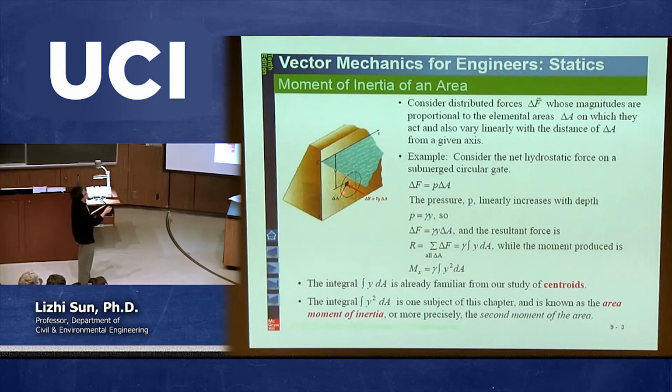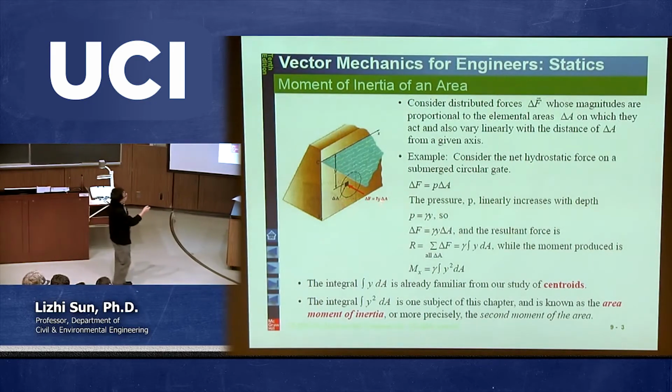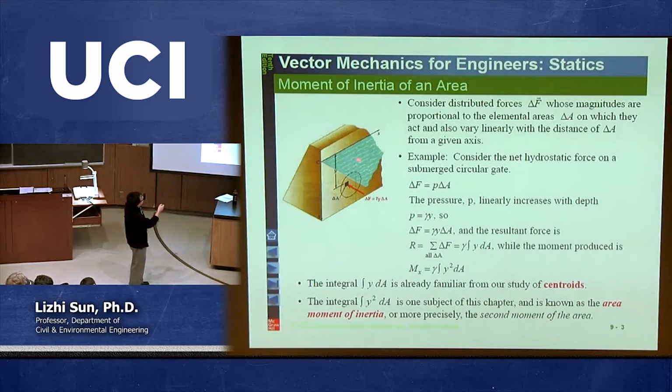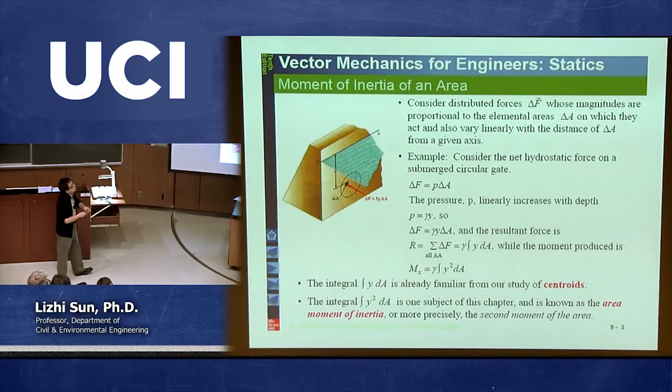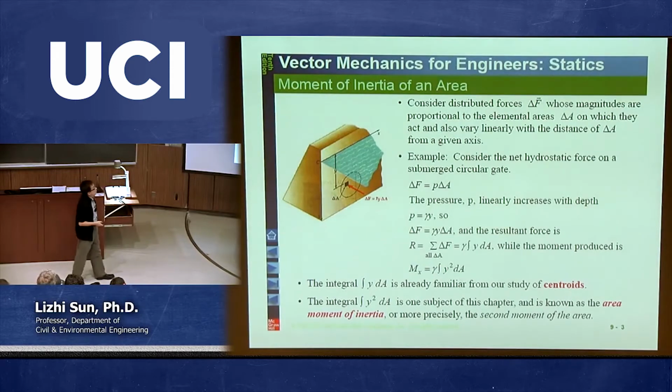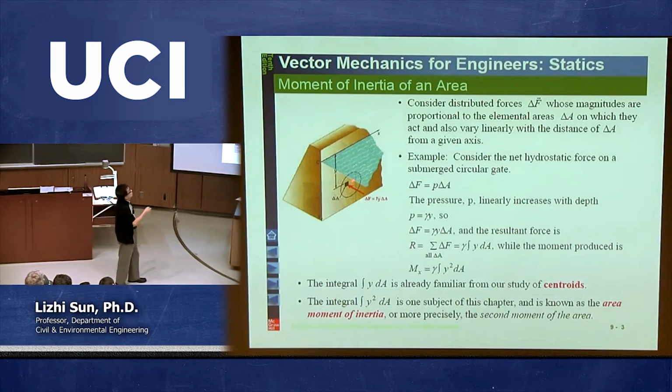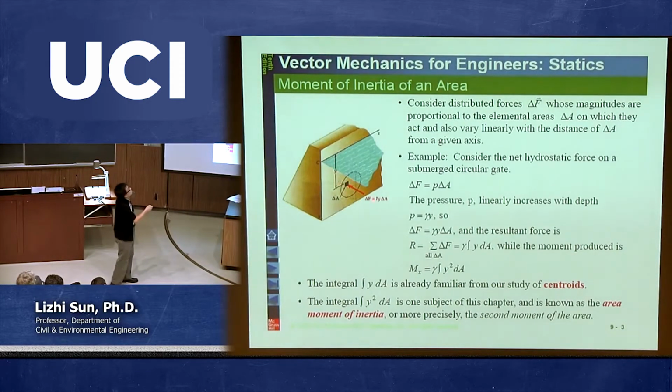And this pressure, let's say the pressure is called delta F, which is the specific weight of the water multiplied by the depth from the top water front to here. That's called the depth. And then multiply with the tiny cross-section area. And then later on you need to do the integration in order to get the force due to the water at this point. So then you basically have the unit force, and then you add them together.